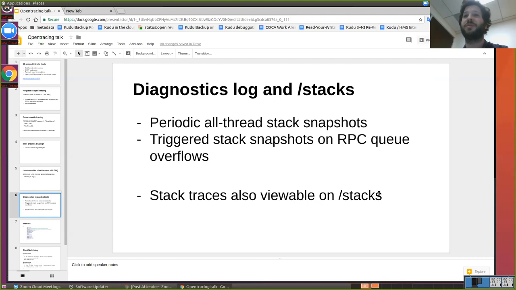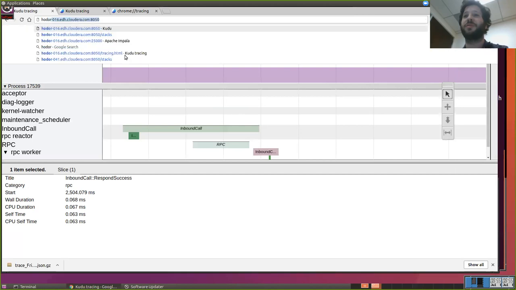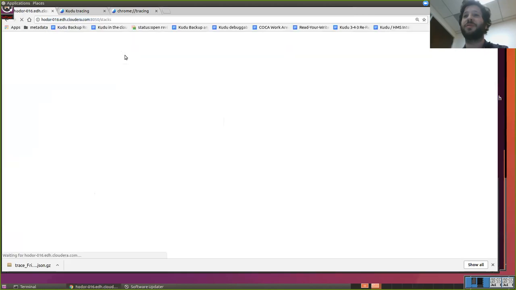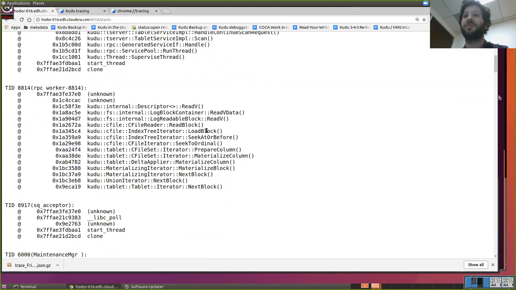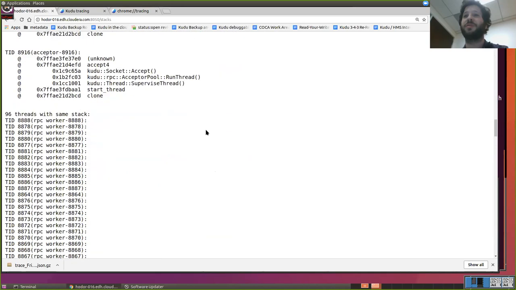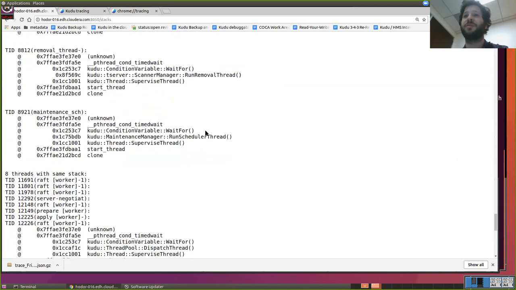The stack traces are also viewable on a /stacks webpage. Again, unreasonably effective, simple thing. So if I go to one of our production servers, go to /stacks, it's pretty quick. And I call this kind of a poor man's profiler also, if I'm curious what a workload is doing. Is it scan heavy? Is it doing a lot of I/O? Is it wasting a lot of CPU on something? Usually just a couple of reloads of this page gives you a pretty good idea of how busy the server is and what might be some bottlenecks.